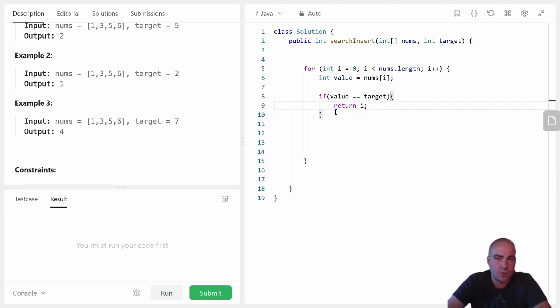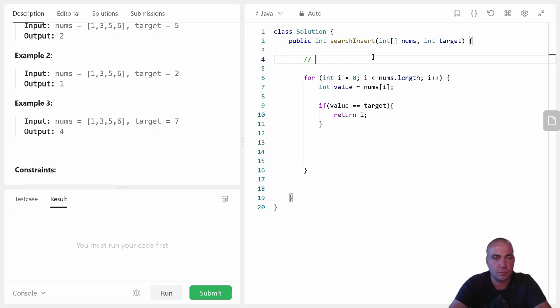So what do I want to do if I have not found my value? Well, let me look at this input, and in an interview environment, maybe I would have typed out these inputs and outputs in a comment or something. So 1, 3, 5, 6, because I wouldn't have the Leetcode interface. I wouldn't have a run button or anything. So I might have to write this down as my interviewer is telling me. So here's how it might look in a real interview environment, which might just be a comment that I've written.